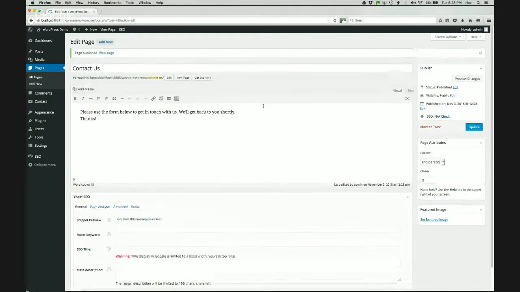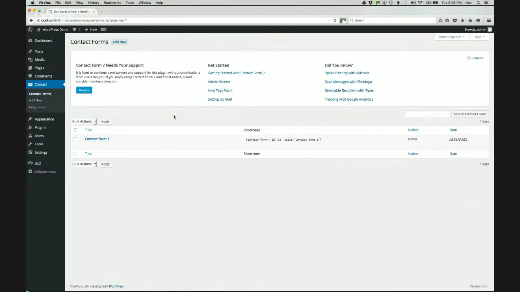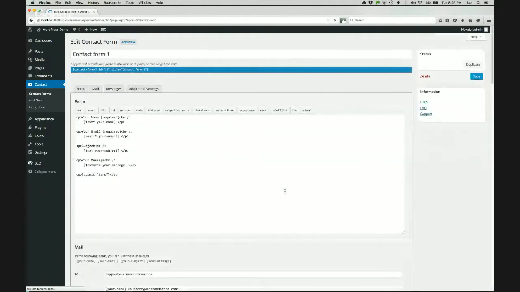And so now we have a page, but the page doesn't have a form on it. And, you know, it's really nice when you can give users a form. So we installed that Contact Form 7 plugin. So let's go create a form now, shall we? So you click on Contact Forms. Contact Form 7 is really neat. They actually give you a sample form to begin with. So if we click Edit here, this one was already built into the plugin.